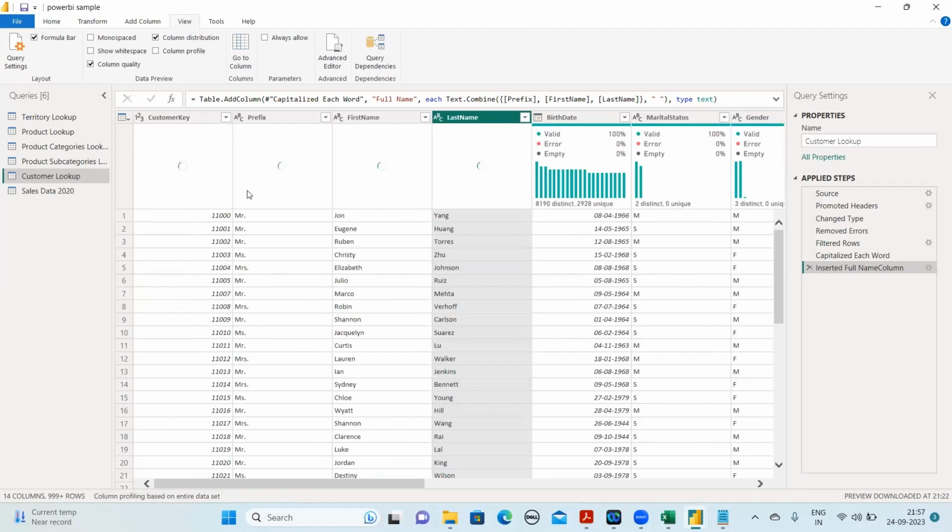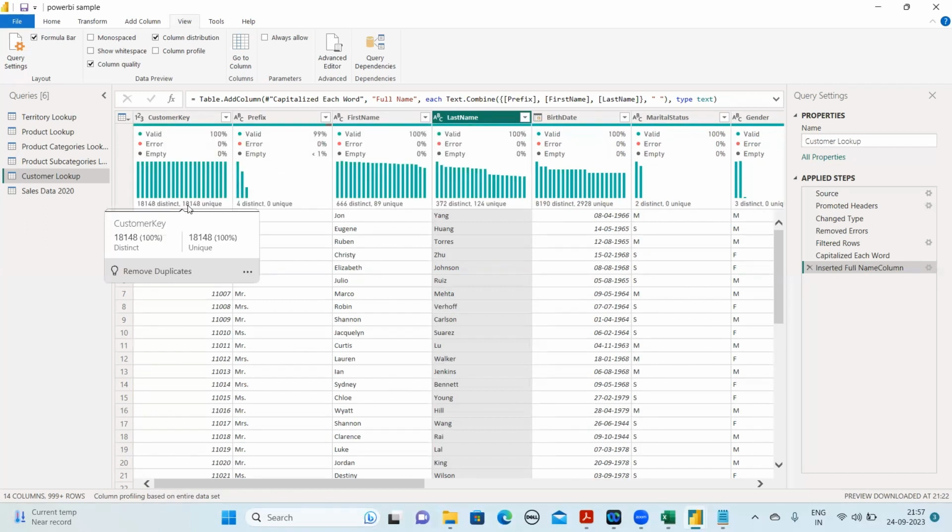What is the value, unique value? That means I have a total of 18,148, 18K records, and all are unique records. That means we don't have duplicates. If you select, okay, it's asking me to remove duplicates.